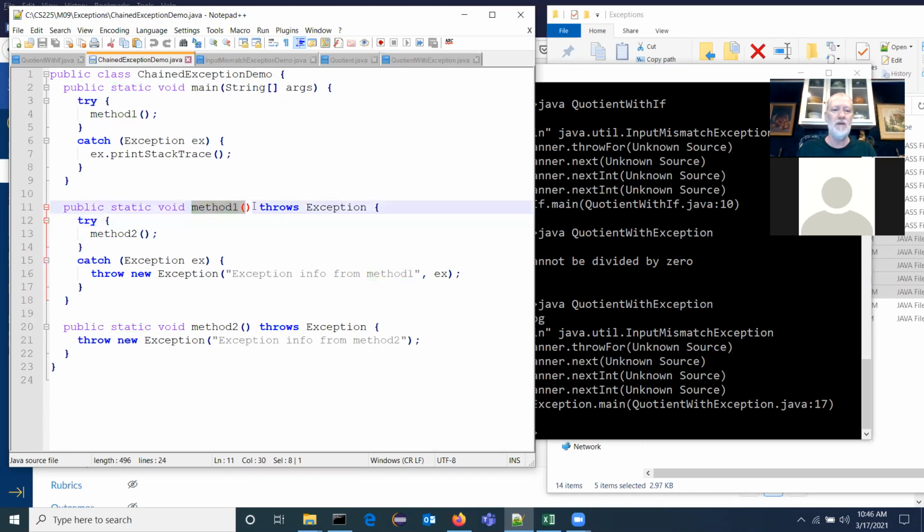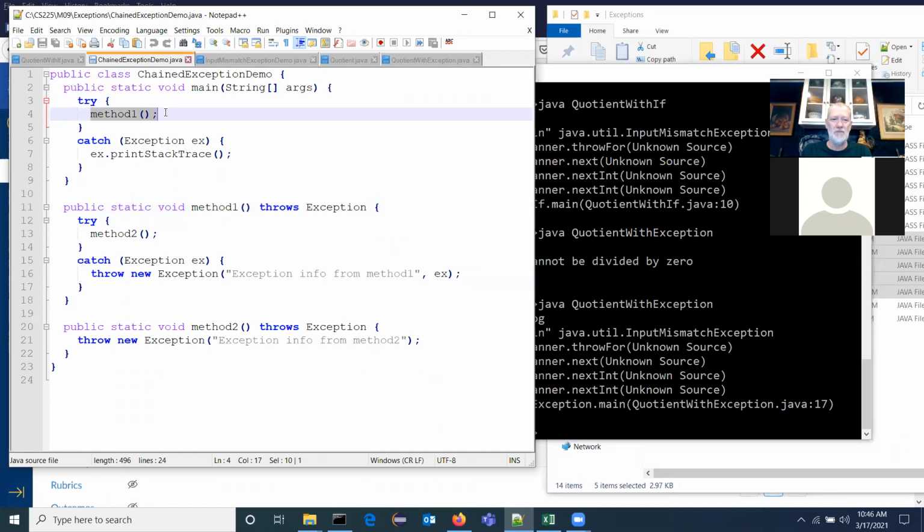But notice what they say. Method 1 throws exceptions. So if you have a method that may throw an exception, generally you have to put that in the signature. And it's ridiculously simple code, right?